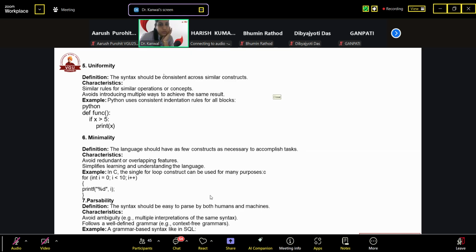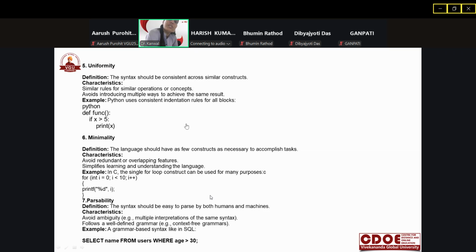For use with strings, but here we are talking about a simple structure. Here we are not telling you about this; you must ask this question to your C language teacher, who is teaching you a particular programming language. Here I am explaining a theoretical concept, but I have added the example so that you can understand, in terms of syntax, which purpose uniformity serves and which purpose minimality serves, and these words we are using.